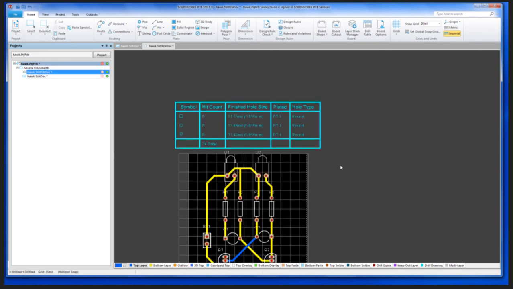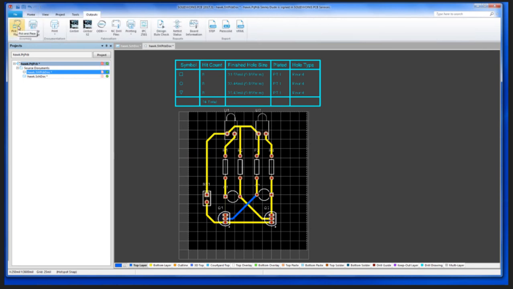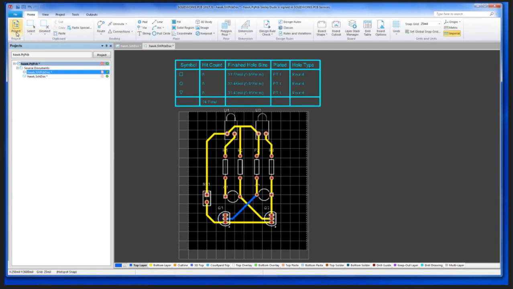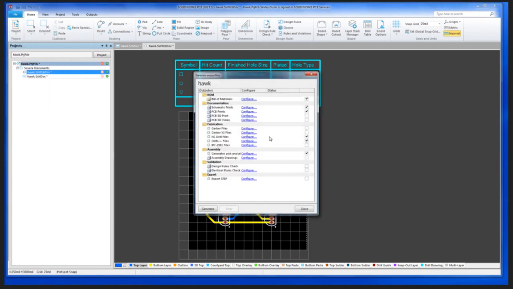The remaining outputs are very easy to configure and easy to execute. So on my Outputs tab, I have all of the individual outputs available if I choose to configure them and run them independently. I can also, from the Home tab, go to the project icon and pull up the Generate Outputs dialog.